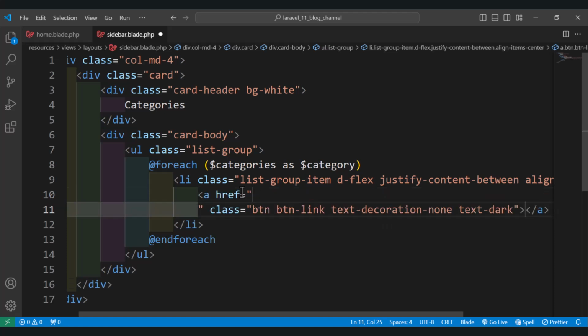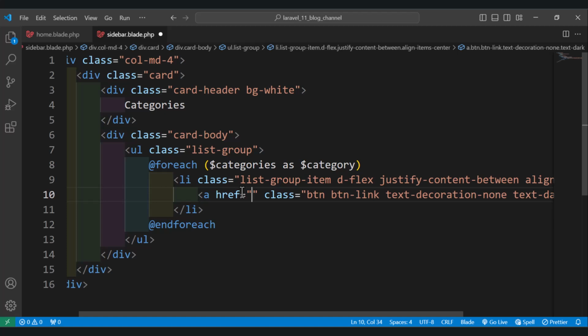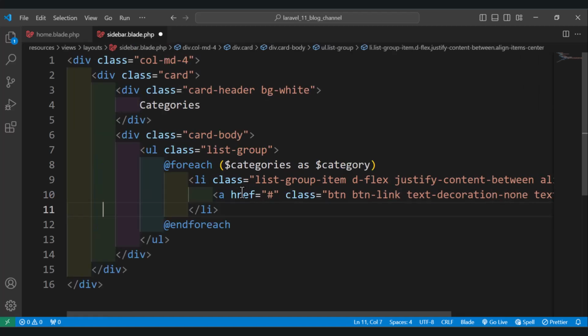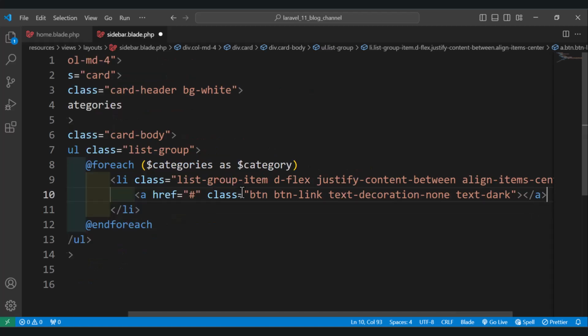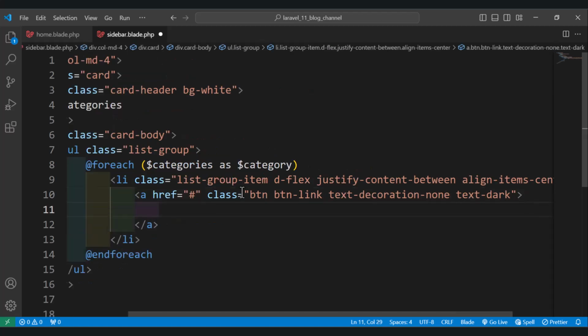And inside this link, once we click it, we will get the posts of the selected category. So for now we will display only the name of the category, and later we will add the routes.